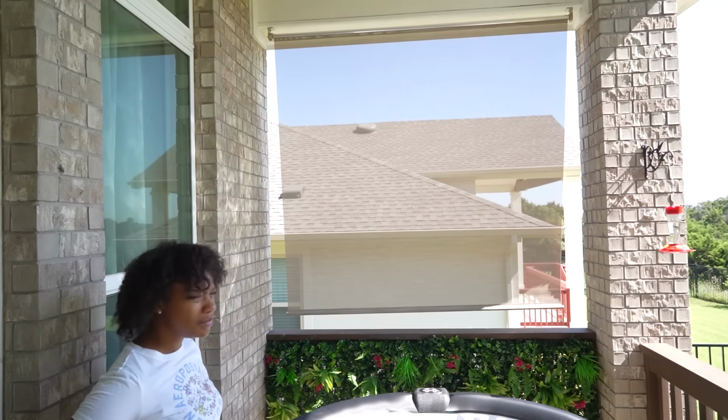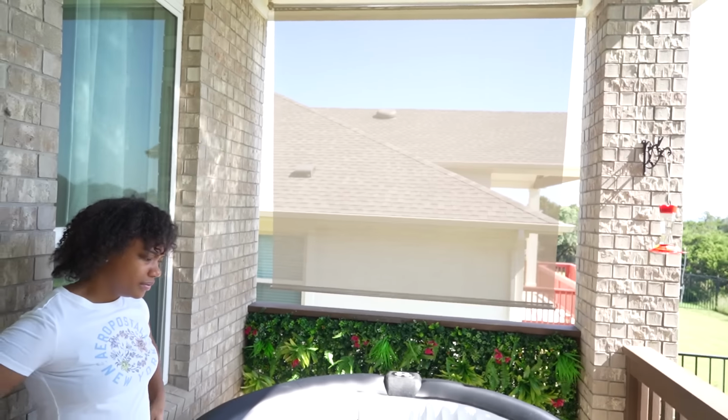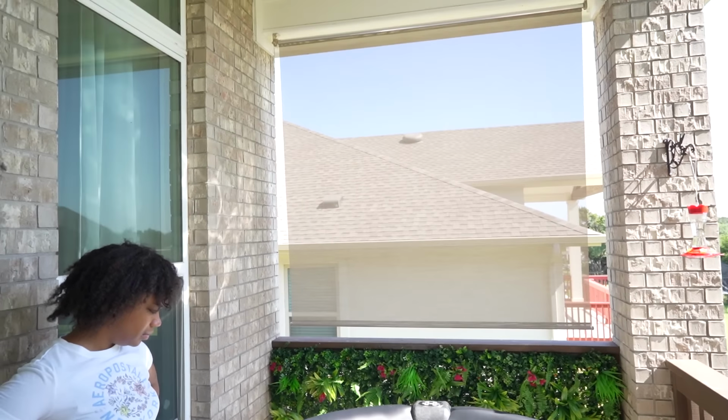Yeah, we need something a little bit more sturdy and probably with a little more privacy. But really, it's ultimately to protect from the sun because the sun will start setting on the west side. So it's really just to kind of protect from the sun in the afternoon or whatever. But the morning sun is great. Afternoon, we don't really like it. Yeah. So right here, as you guys can see, our deck is actually kind of small.